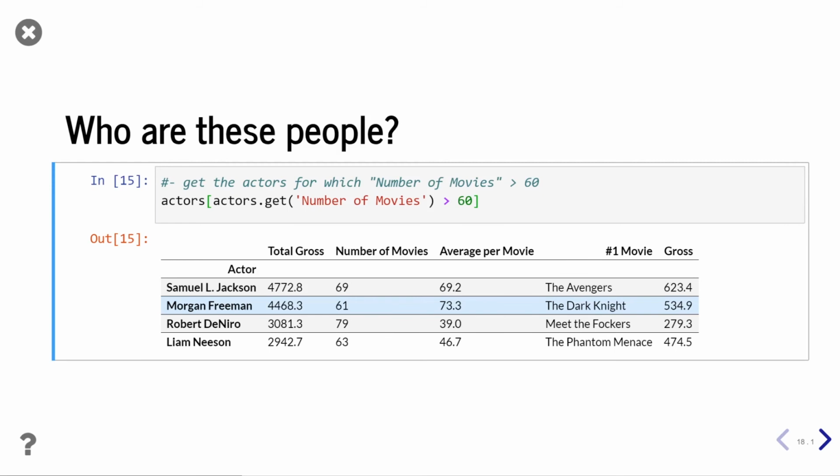However, they are also in a lot of bad movies. You can look up on IMDb and see some of the bad movies they've been in. They've been in a lot of good movies, but just the sheer number of movies that they're in tends to water down the average gross per movie. So that's an interesting result.